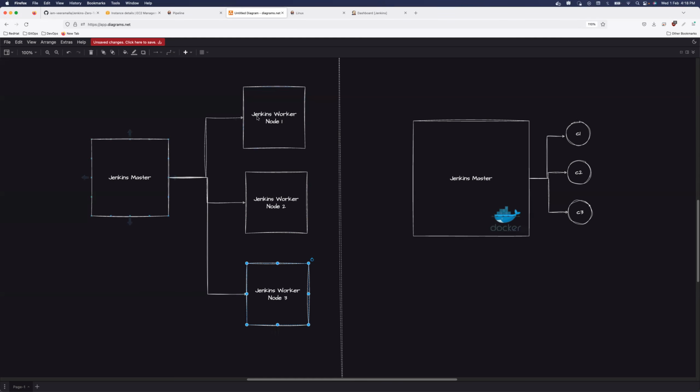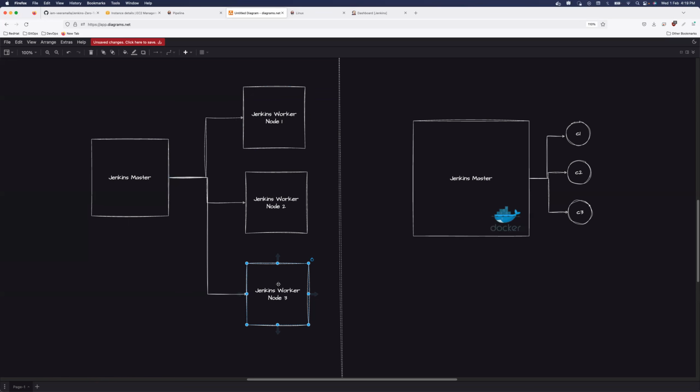Let's say this is one EC2 instance and you have 20 EC2 instances as worker nodes. Whenever Jenkins master gets a request for Windows, it says that Windows should always go to Jenkins worker node 3 for execution of pipelines, so it will only send Windows there. But what we have noticed is that the requirement for Windows is coming very rarely. Only very rarely are these Windows-related applications changed. So Jenkins worker node 3 is always sitting idle. That means you are wasting the resources on your AWS instance.